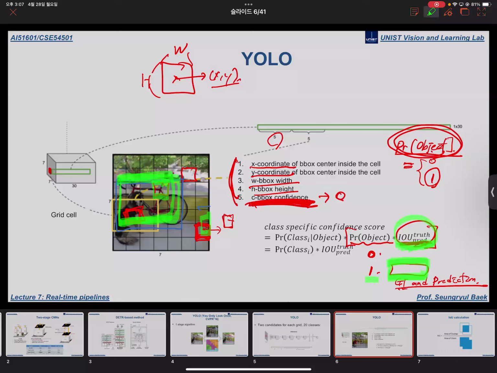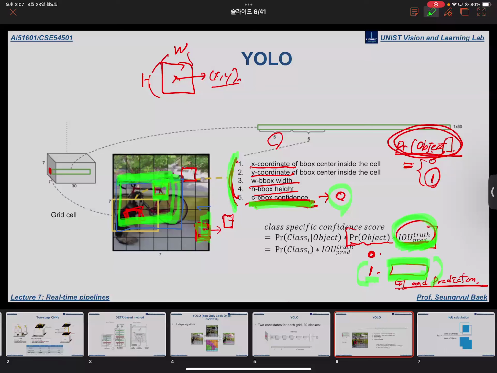Okay? If that grid has an object inside, this would be the ground truth value for this confidence. But if that grid does not have any object inside, then this confidence value is simply 0. Okay. So anyways, I will also re-explain this IOU and some more details in a later slide.